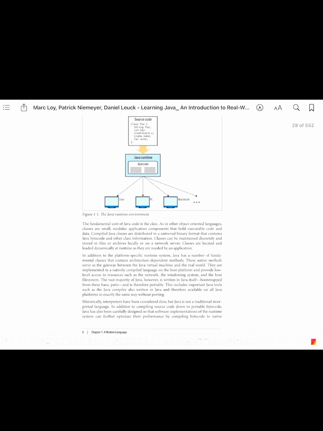And the problem with those languages was that they are very dependent on the machine on which the code is written. For example, if I write C++ code on Unix and then try to run it on a Windows machine, it wouldn't let me do that because it is machine dependent. However, with Java, the main advantage was that since Java was converted to bytecode, the only thing we needed to run Java was a JVM.